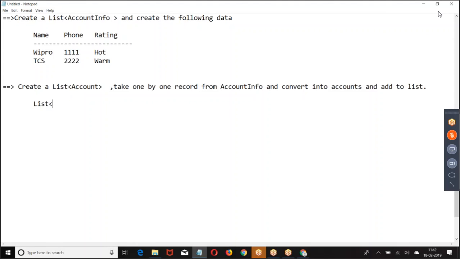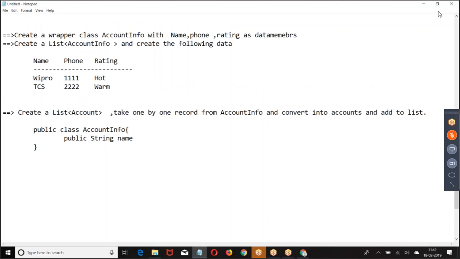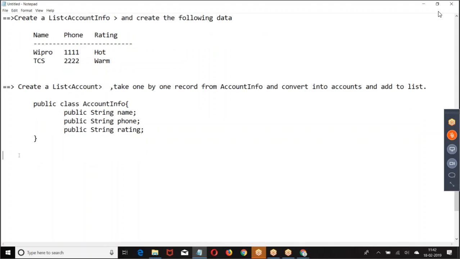So you get it. Then we create list of account info.